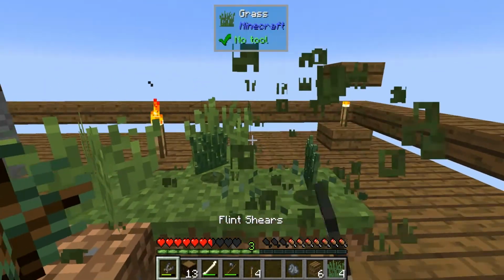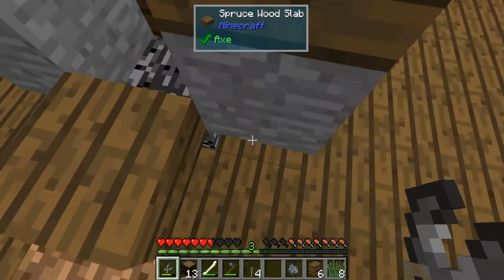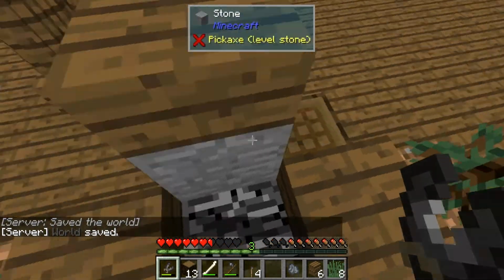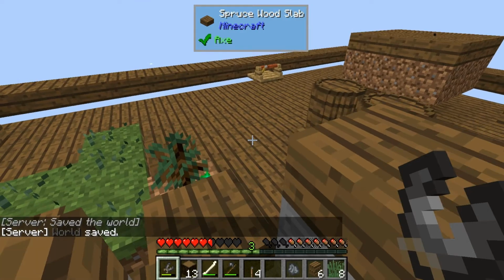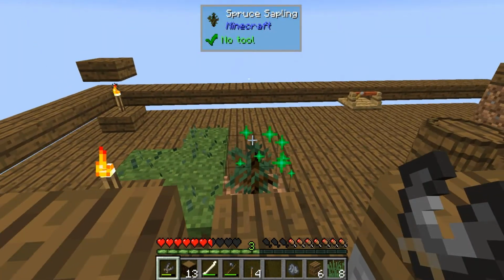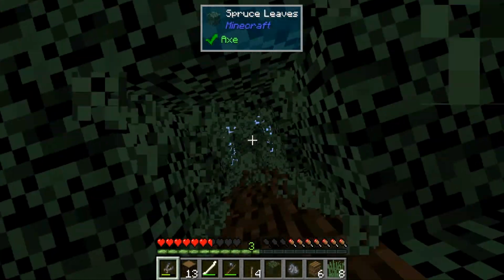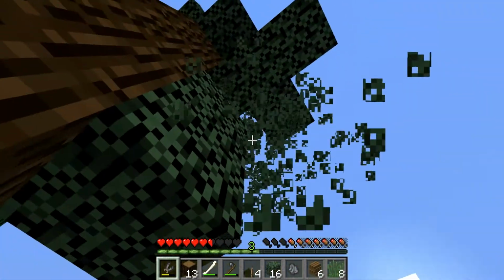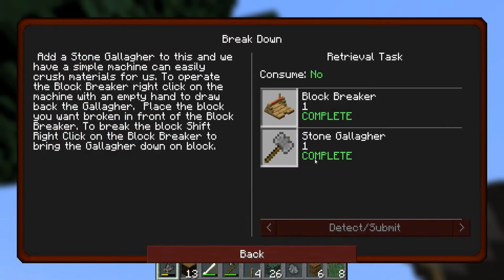Oh, there's more grass. I got 8 now. I just need 1 more out of that grass region. Come on, trees. Grow, baby, grow. There we go. Right, now how are we putting the cobblestone onto this? It should say in the book.